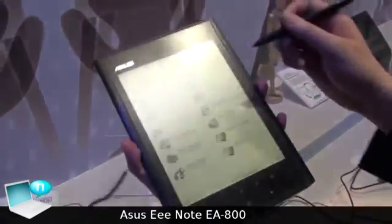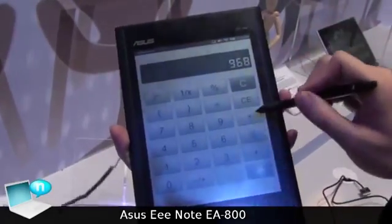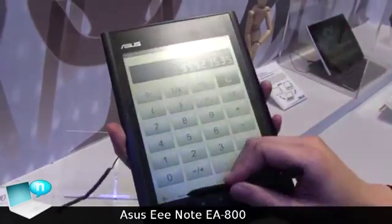So there is also a built-in calculator, so you can do simple calculations. No problem. Plus 99. Just put in the numbers.